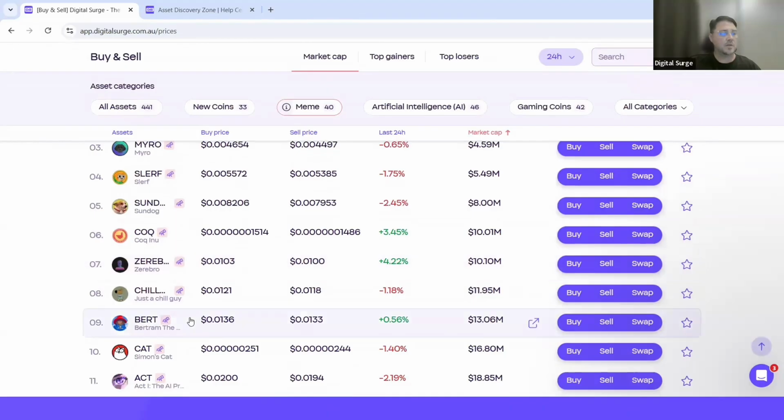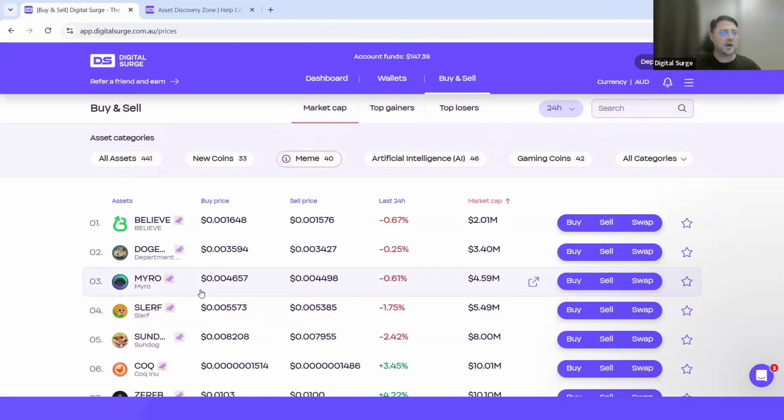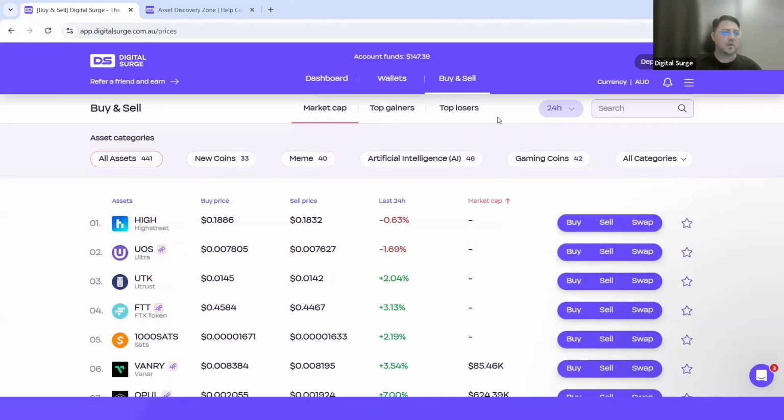And one of the other reasons that I haven't touched on yet is that coins do get delisted from centralized exchanges quite regularly. And it's never fun when you have been holding a coin for a cycle, maybe longer, and you get an email from your exchange saying that the coin is going to be delisted. So we have been pretty good so far since we've implemented the Discovery Zone, that if a coin's being delisted, we already had it in here, which helps users indicate that the coin may be delisted in the future. It doesn't mean that it's going to be delisted, but it is one way to identify what could happen.